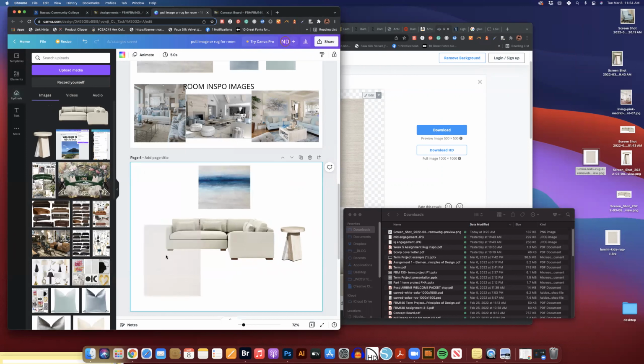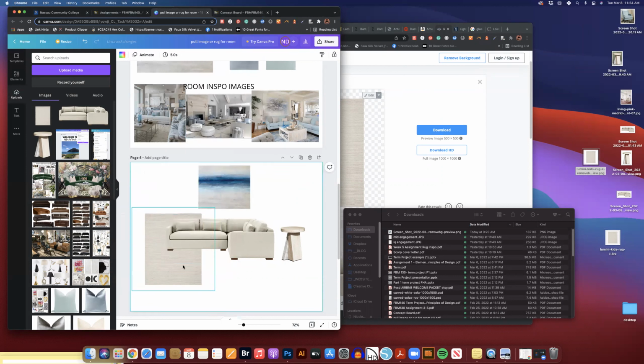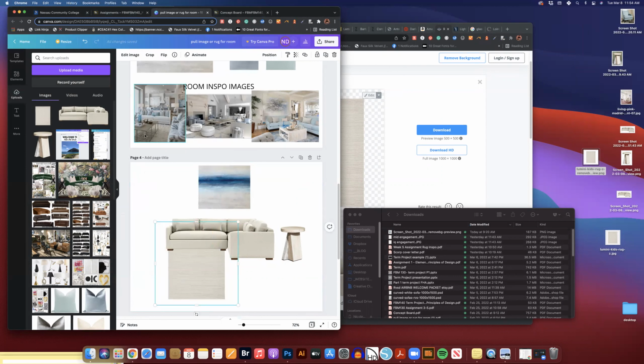because then I don't have to worry about anything overlapping. So if I pull out my area rug, then I can position my sofa on top of it. So I'm going more for this neutral area rug with sofa. I can turn up my rug, make it bigger.